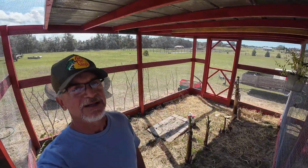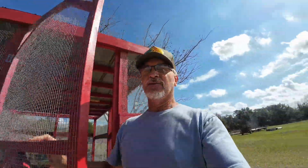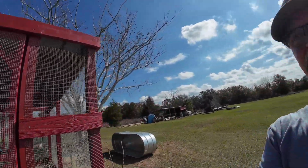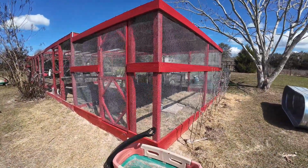This is the latest project. Let me see if I can get it really good. Yeah, it took us a few days to build because I'm not as young as we used to be, so we're moving a little slower than normal. It's a quail coop. The wife wants to get into quails, and this is what I built. Right there. Not the wagon, the coop.